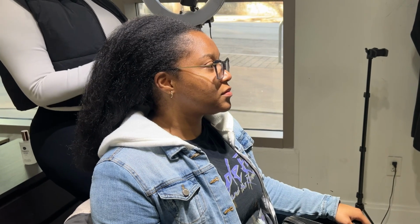And honestly, you'll just kind of get tired over time of having those clips and those metal pieces touching your scalp. Okay. It can be kind of irritating. So clip-ins for me are like in-between type of things. I need something quick type of thing. But if you want your hair to be done so that you can oil your scalp and it just be put away, I would say a sew-in would be best.